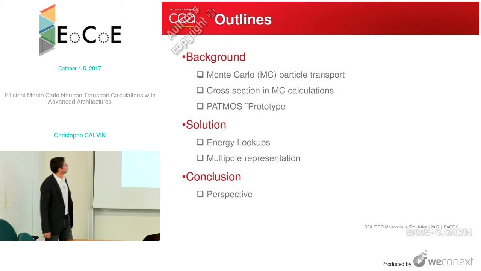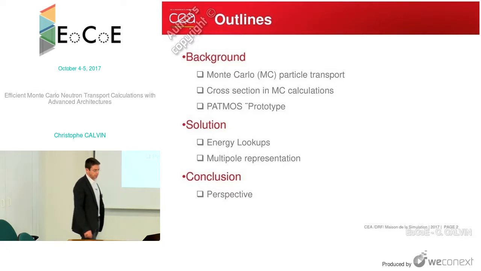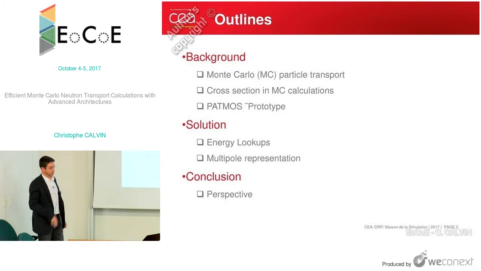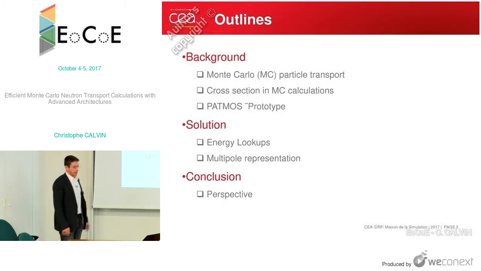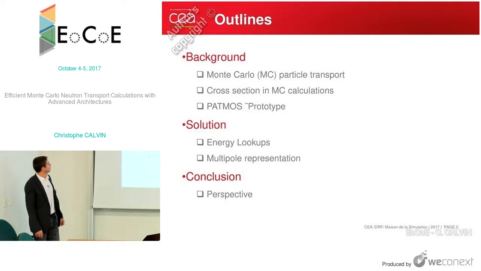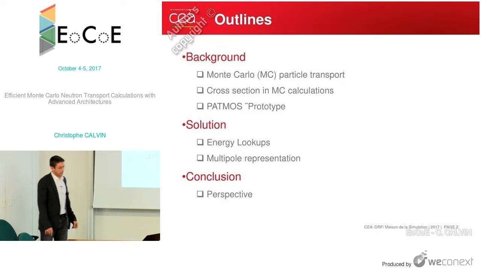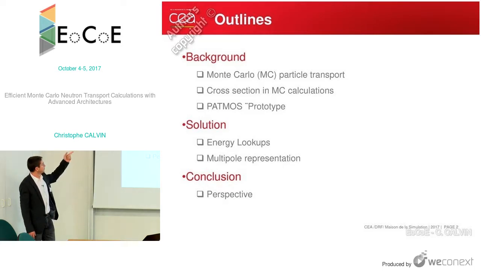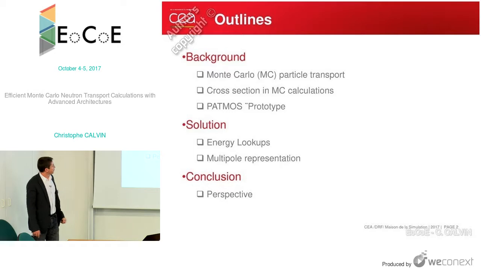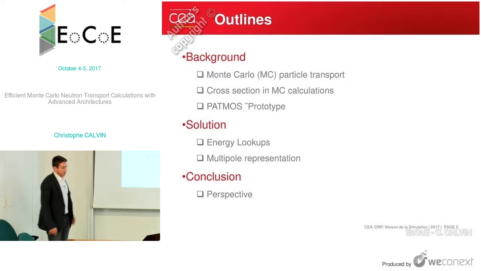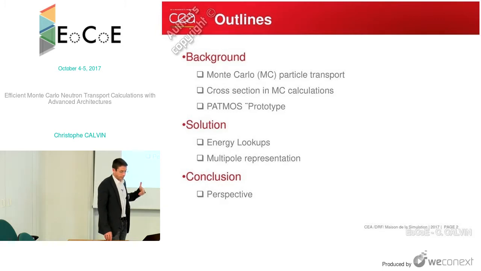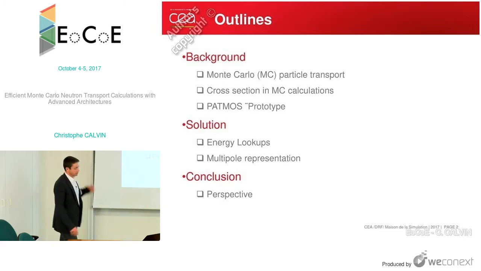Just a few slides about the PATMOS prototype, which is actually the code we developed in order to test all these features about our architectures, both in terms of software architectures and computer architectures. And the solution we implement concerning the management of the cross-section, with two different approaches. One is a classical one, which is the energy lookup algorithms, and another one which is quite new, and this is the multiple representation of the cross-section, and some perspective and conclusion.